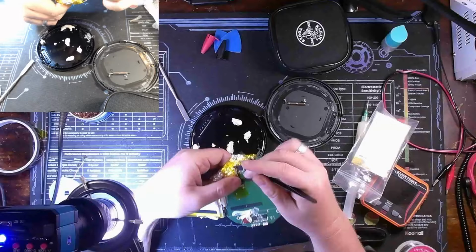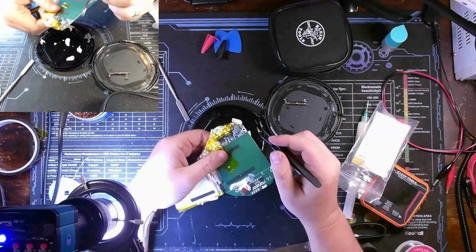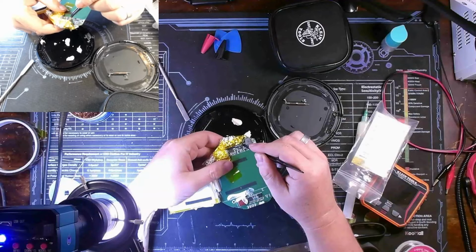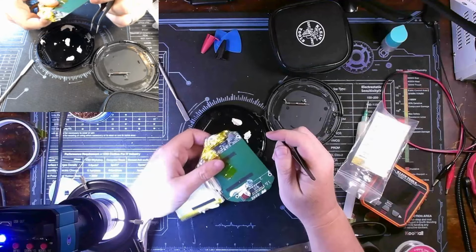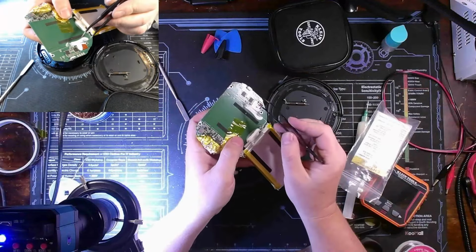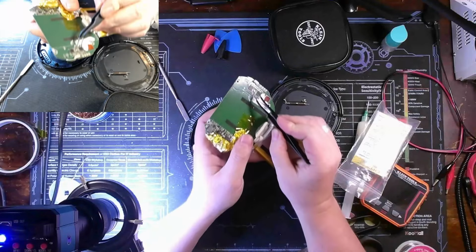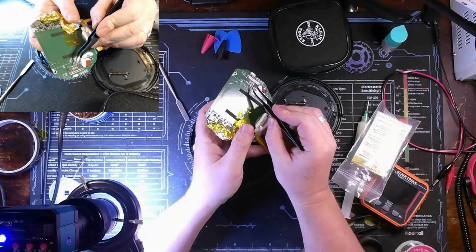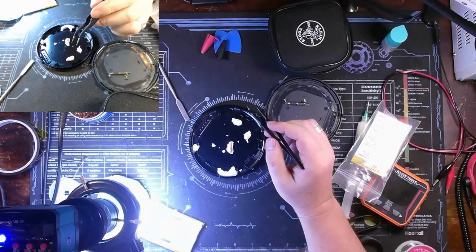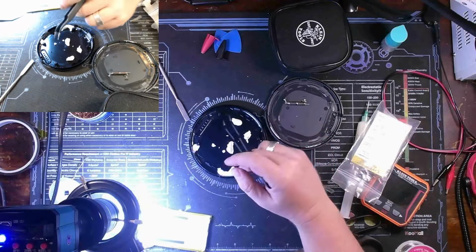I'm using it to kind of make a heat shield or barricade, so that way I can concentrate my heat here without melting anything behind it. Now, one thing I do want to note, probably really hard for you to see, but right above this cap right here, there's another tiny cap. If you're prying up the battery, be aware of that cap.